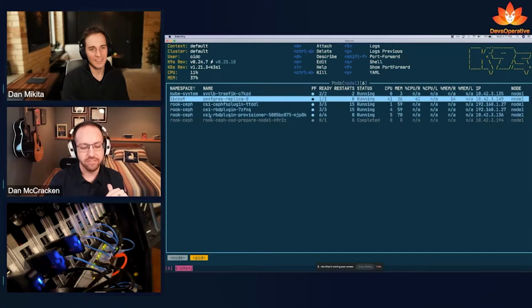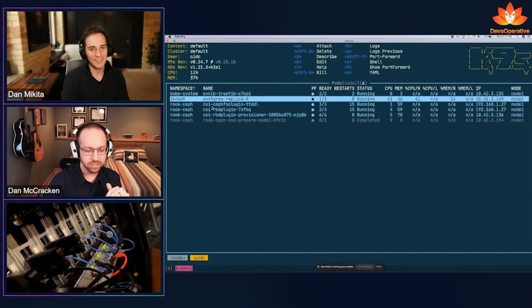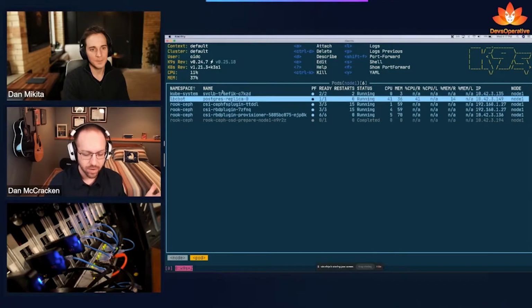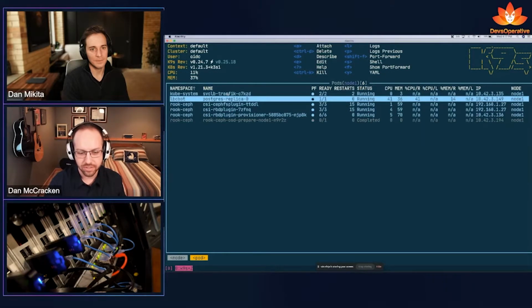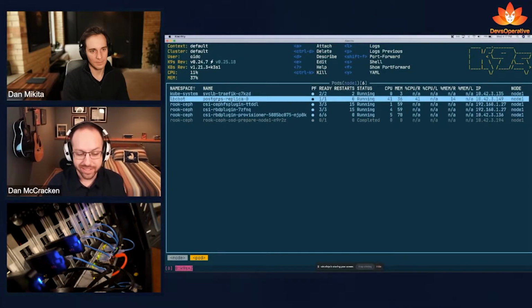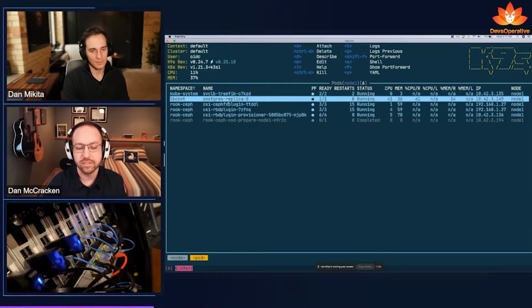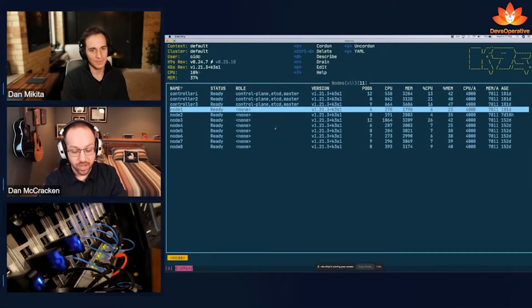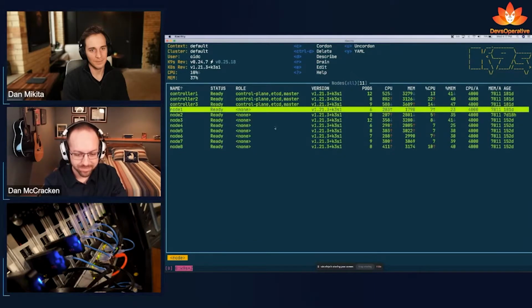A lot of this other stuff is Rook Ceph, and these are just little daemon sets. They stick around. Traefik is our ingress controller for K3s, which is wonderful. That's going to stick around. But this guy's a real workload for a real application. And, well, I trust Kubernetes to take care of it.